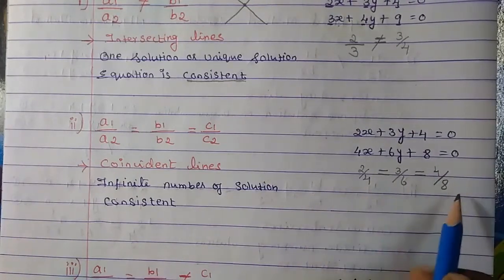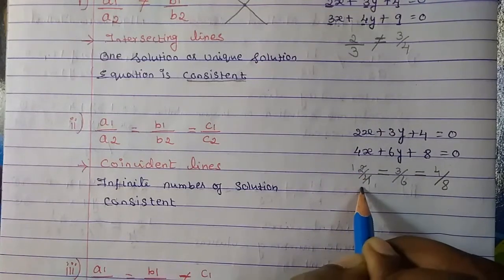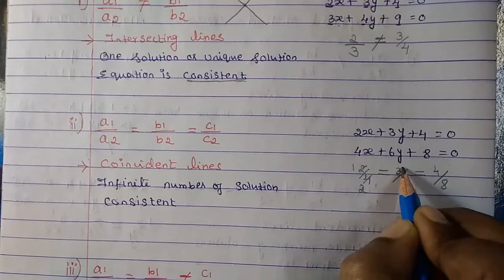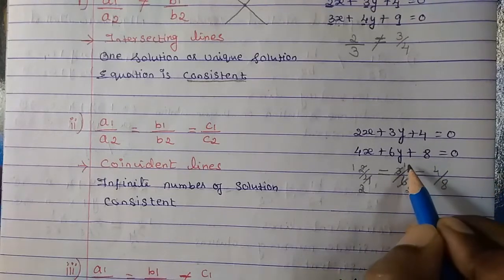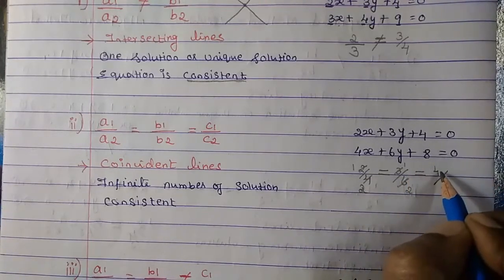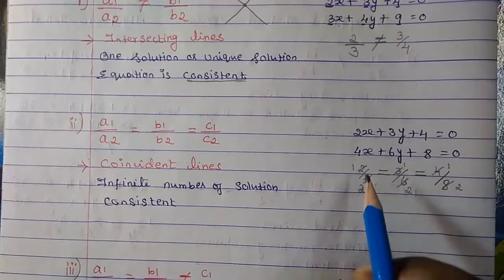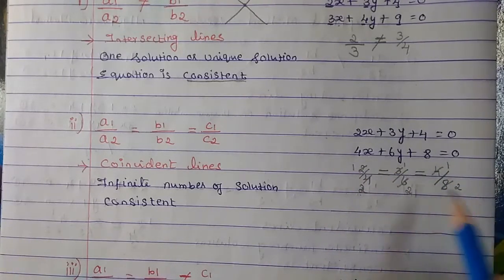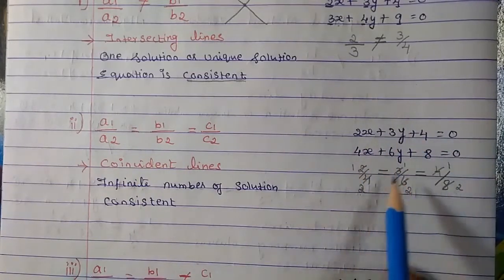So let us compare and see. If you divide this by the table of 2, this is 1 time and this is 2 times. So we get 1 upon 2. Here if you divide by the table of 3, this is 1 time, this you will get 2 times 6. This also is 1 upon 2. Now here table of 4, 1 time and 2 times will get us 8. So now you see this is 1 upon 2, this is also 1 upon 2, this is also 1 upon 2. That means all three are equal. So when you get this kind of condition, so when you have equations, you see like this.